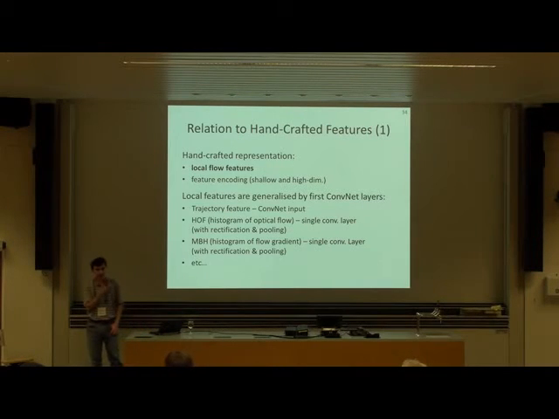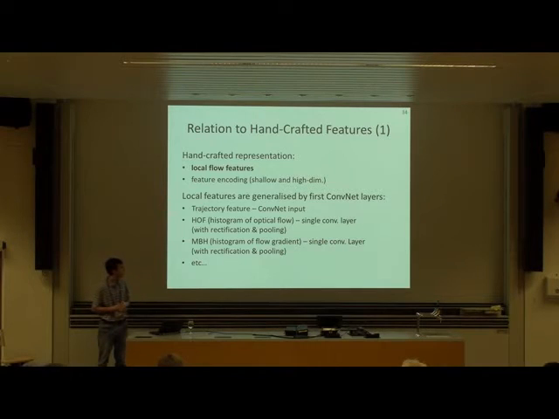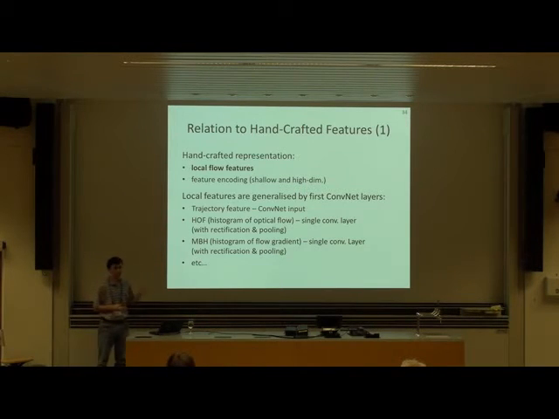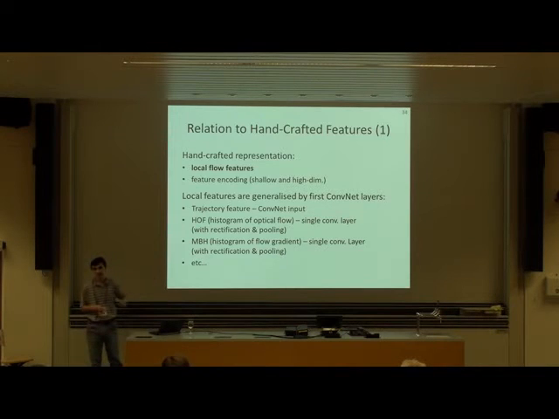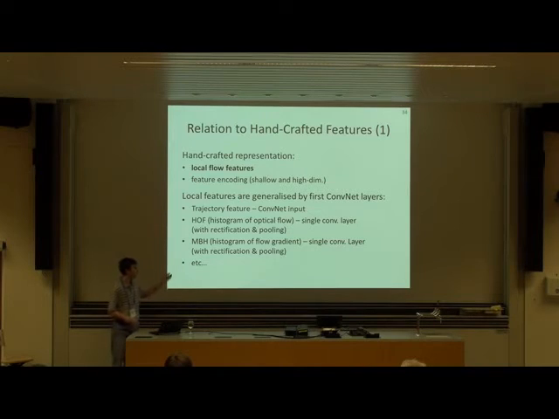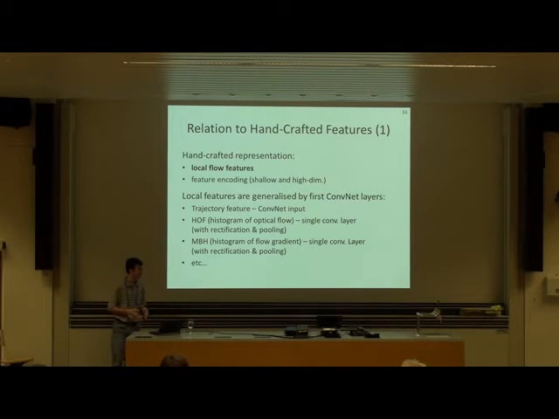After this, let's look at what our temporal stream models learn. The input to our network is explicitly the stacked optical flow — the dense optical flow vectors. Other features like MBH can be seen as special cases of our architecture. For instance, MBH can be seen as a single layer of our network which contains orientation-sensitive filters followed by pooling. So if we have this generalization, what we learn in a data-driven way can give better results.